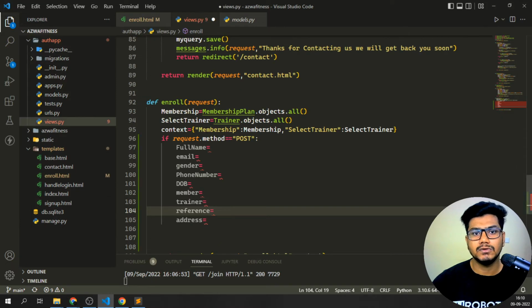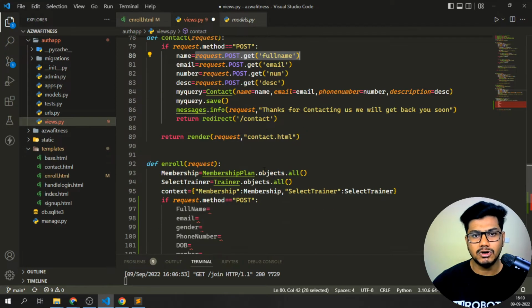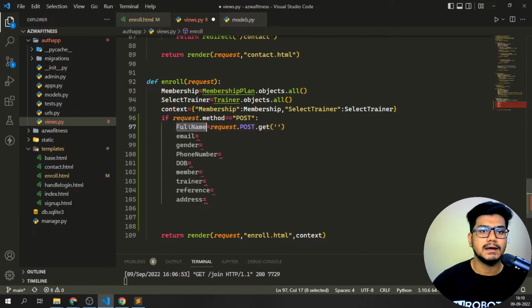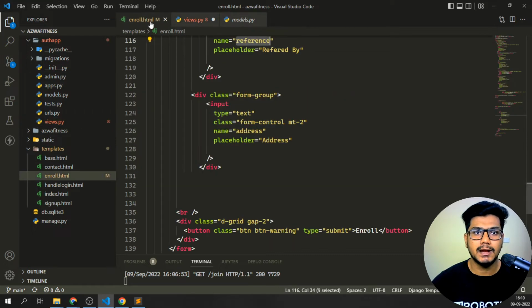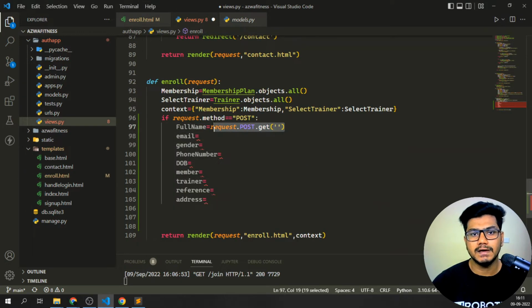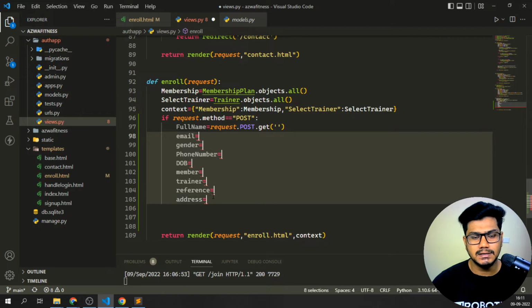So let me do the same as it is now. Here is something like request dot POST dot get. So I'll copy the same as it is and take it here. So the full name is going to come here, whatever I have copied from the enrollment form, that is the attribute name. The same thing I need to pass the values. All the values will be stored into a variable, that is name is equal to whatever the variable name is. Name is equal to address means the address is going to be stored here. That way the things work. So we have converted this and added it in the same way. I'll paste the same thing over here, here, here, here, here.